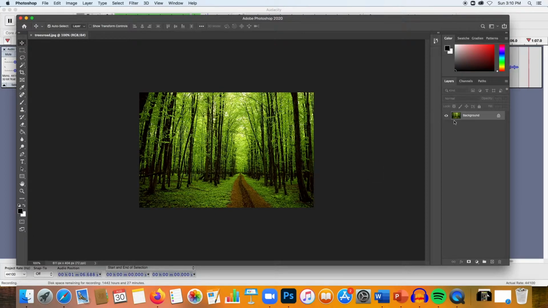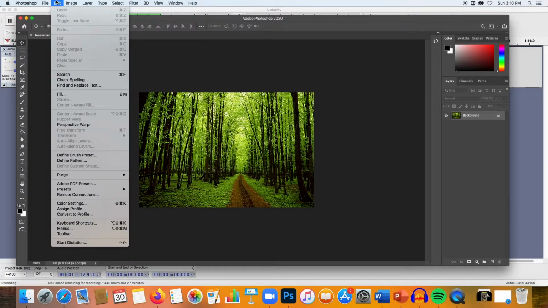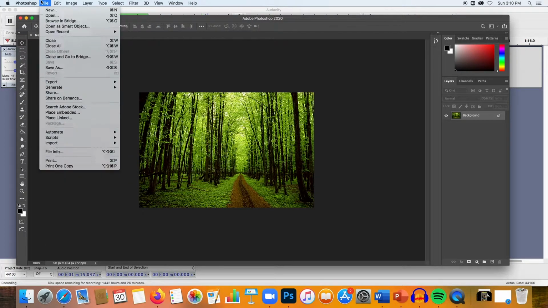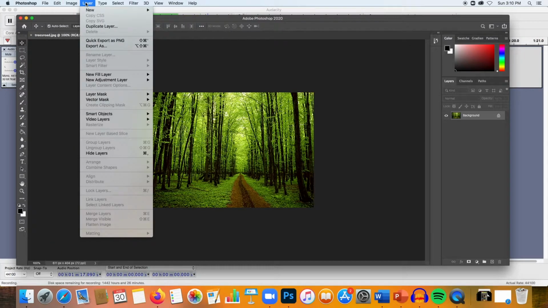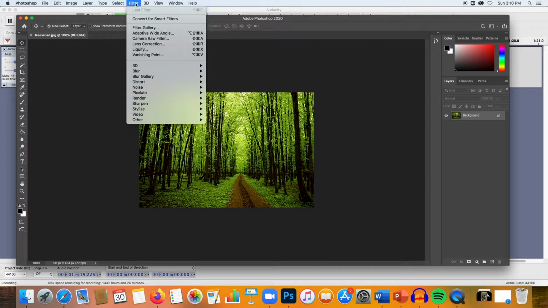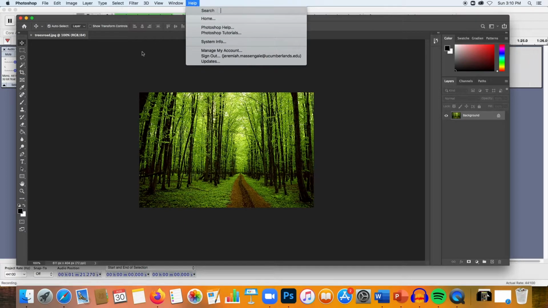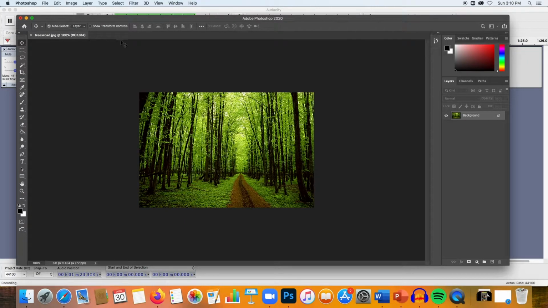You'll see some different windows to the right. You will have some different menu tabs: File, Edit, Image, Layer, Type, Select, Filter, 3D, View, Window, and Help. You'll also have some options that go along with primarily the tools that you're using in Photoshop.